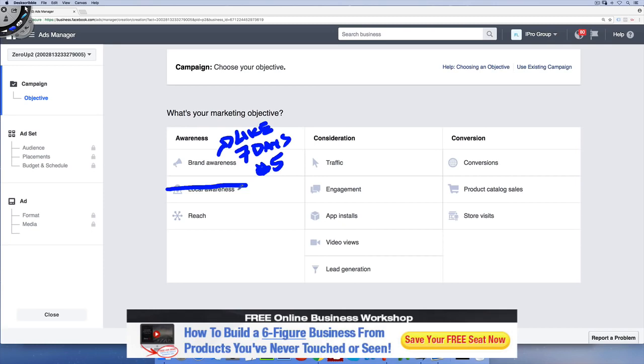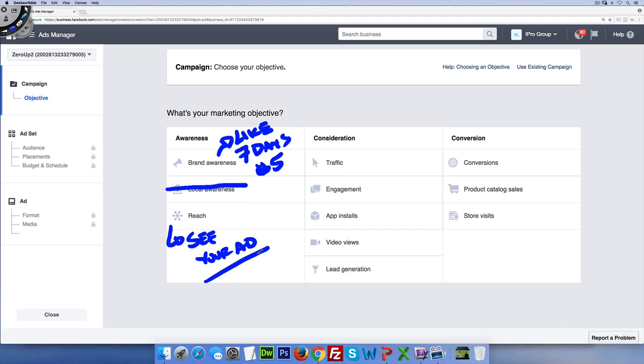The next one is the reach. Now, reach is, again, something you would want to ignore, especially if you're running a small business, an e-commerce store, or a lead generation campaign. What reach really does is get people to see your ad. That's it. Facebook won't do anything else. They will just serve your ad and get eyeballs to it. This reach method works for large corporations who want to brand their campaign, like Coca-Cola or Doritos or Volkswagen. They want eyeballs. But for you as a direct advertiser and an internet entrepreneur, you can simply ignore the reach.